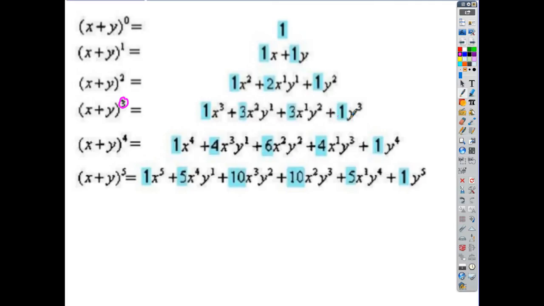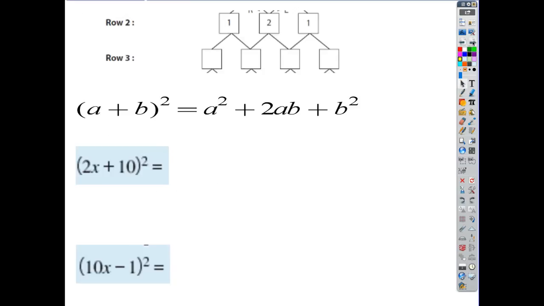Pretty cool. Pascal's triangle allows us to take a really big shortcut here. The x plus y to the 5th that would have taken a whole page of paper to do previously, there it is, right? The coefficients come from Pascal's triangle and the exponents follow an easy pattern. Okay, so let's try this a couple times. We know a plus b squared is going to be row 2. Coefficients are 1, 2, 1, right? And we're shifting the weight from the a squared all the way over to the b squared incrementally. Okay, so there's our pattern.